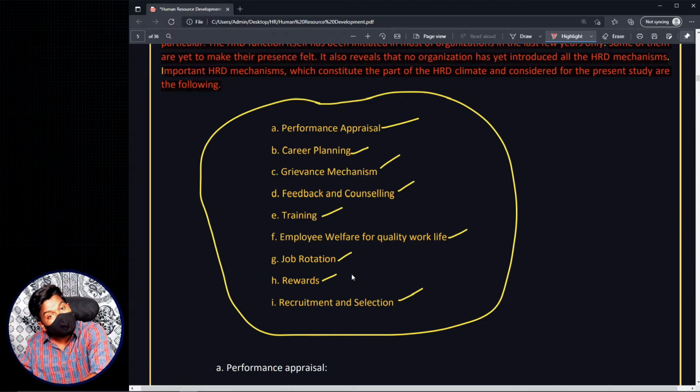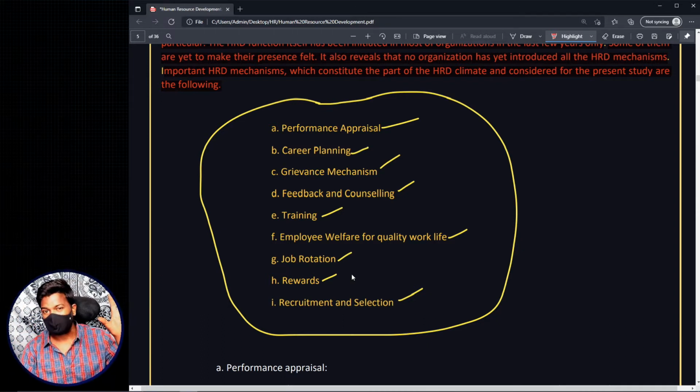That means you are inducing skills in the individual, whereas development is a long-term concept which is a resultant of so many different things like training. Not only training, you'll be having training, counseling, and all these different things that the organization uses in order to develop the human resource. Whatever comes out as a resultant of all these things is referred to as development. That means the change that is caused in the individual or the organization as a result of using things like these is generally referred to as development. Development is a long-term concept, intended towards the future, something that happens in the future as a resultant of all these efforts. This is the basic difference between training and development.